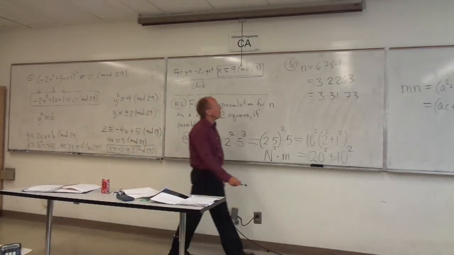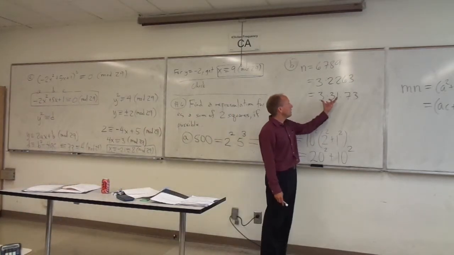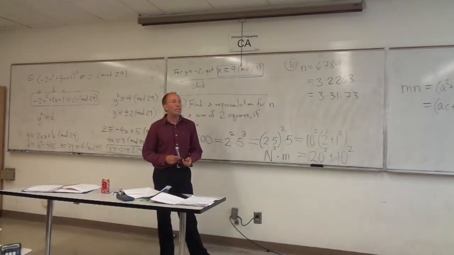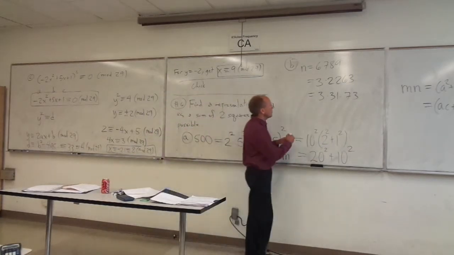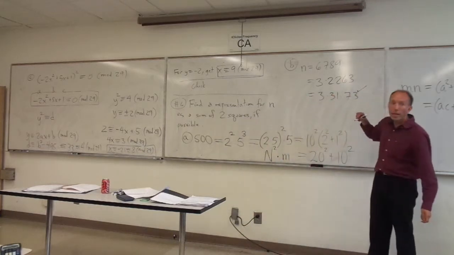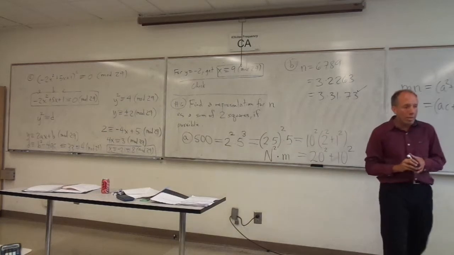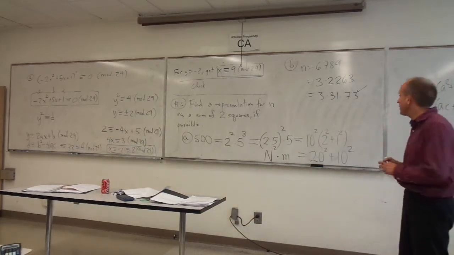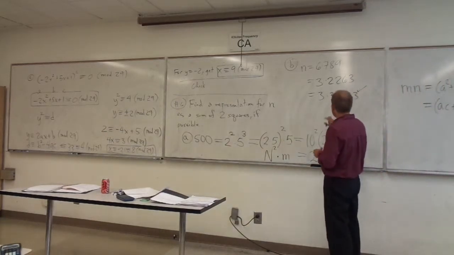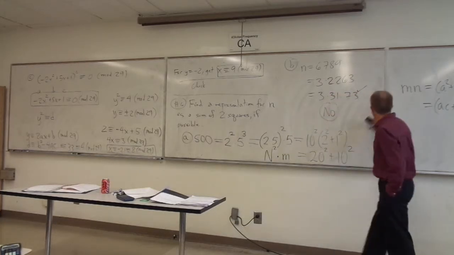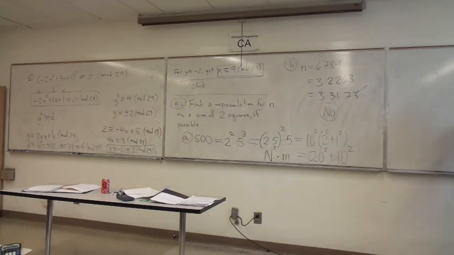Okay, and so then the question is: is this representable as a sum of squares? And if so, how? No. It's not, right? Because you have primes. I mean, this one's okay. 73 is fine. But 31 and 3 are both congruent to 3 mod 4, which means you can't express them as sums of squares. So we just stop right there. Can't do it.